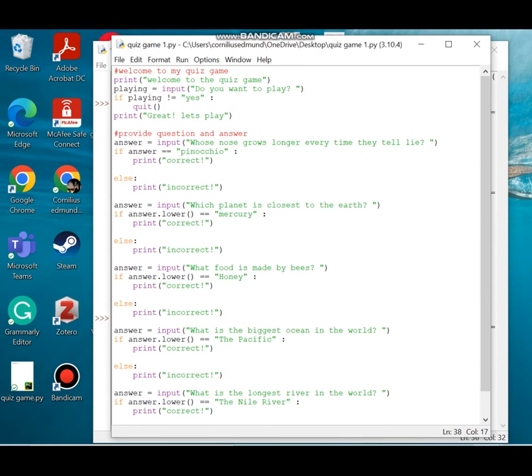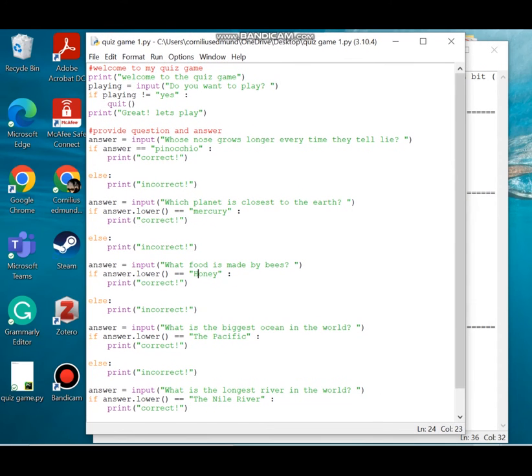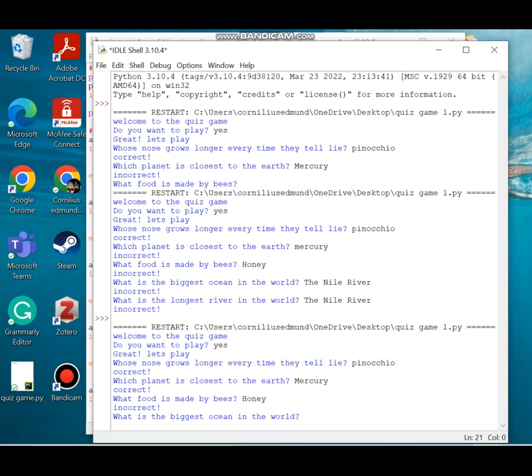Actually, the code that we typed here is the problem, yeah. We have a problem here. Let's check why we got incorrect. What food is made by bees? It's supposed to be correct, yeah.